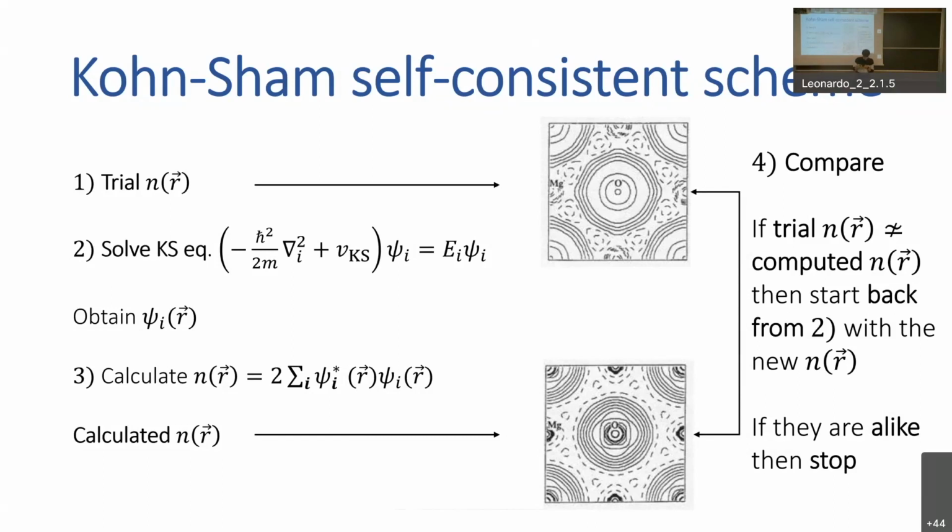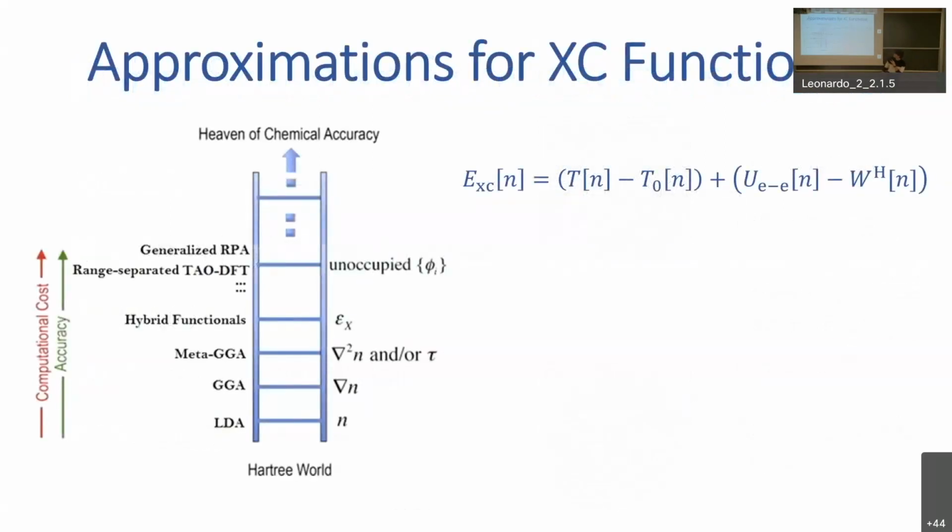Hi, I'm Edoardo Boati, and I will show you how to deal with the exchange correlation functional. In the image, we can see the possible approximations. The exchange correlation functional is the core part of DFT, like we saw before, and in the image we can see the possible approximations for this functional in DFT. In particular, at the bottom, we have the R3 method, which is characterized by the fact that the exchange correlation functional is put equal to zero.